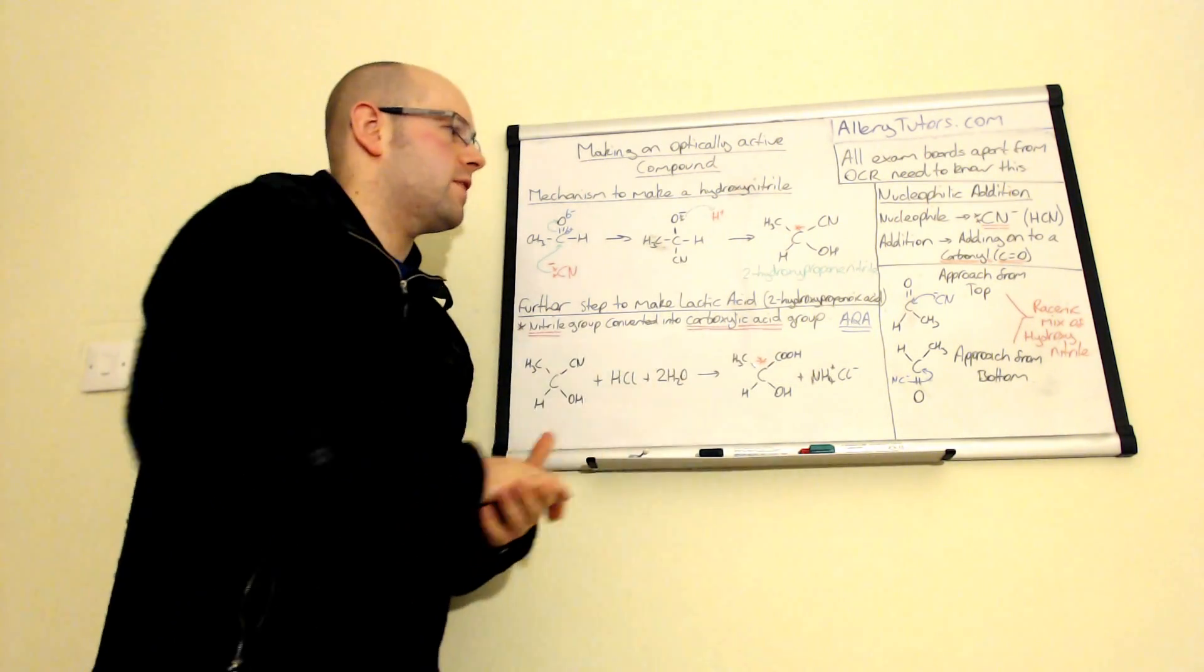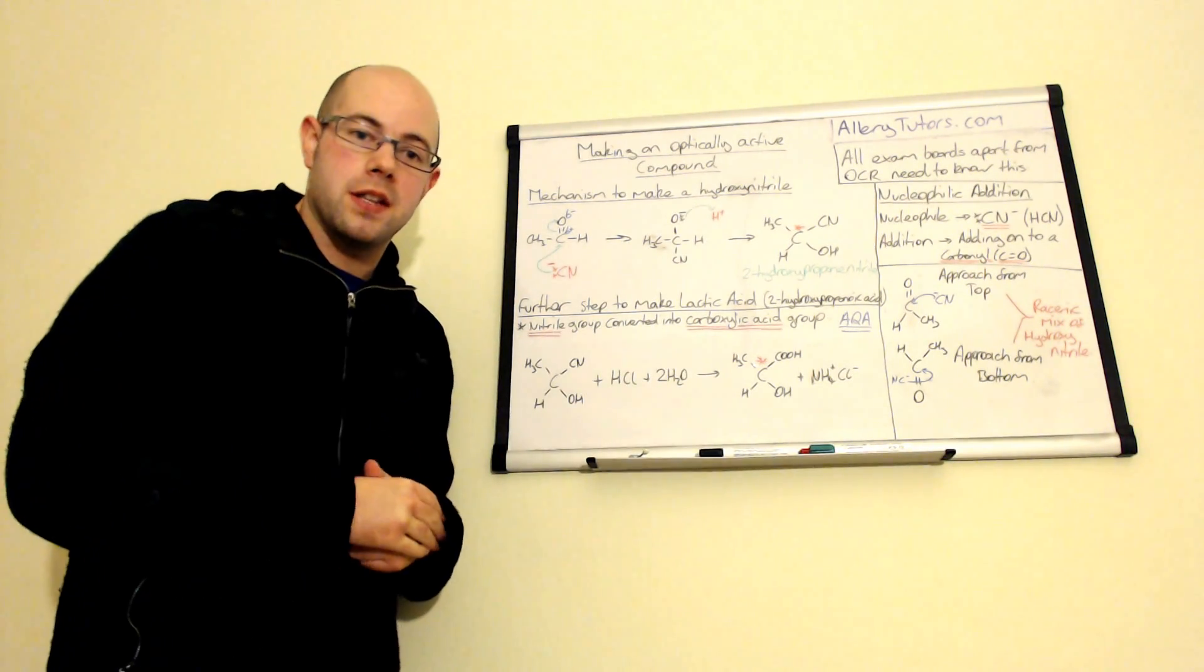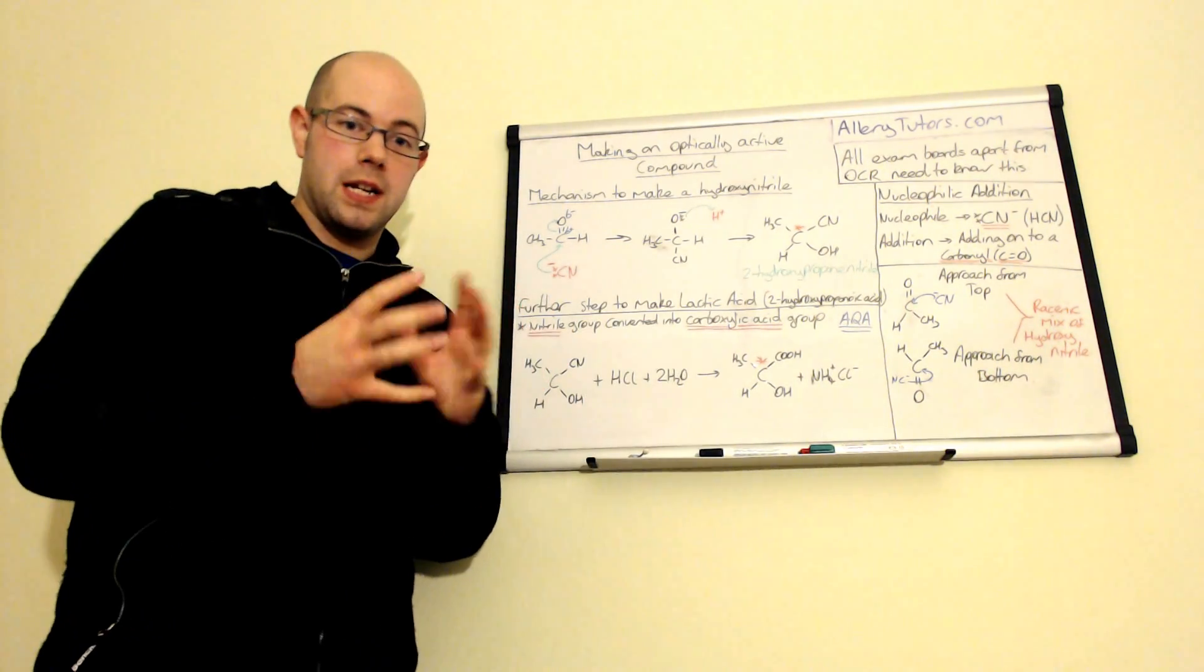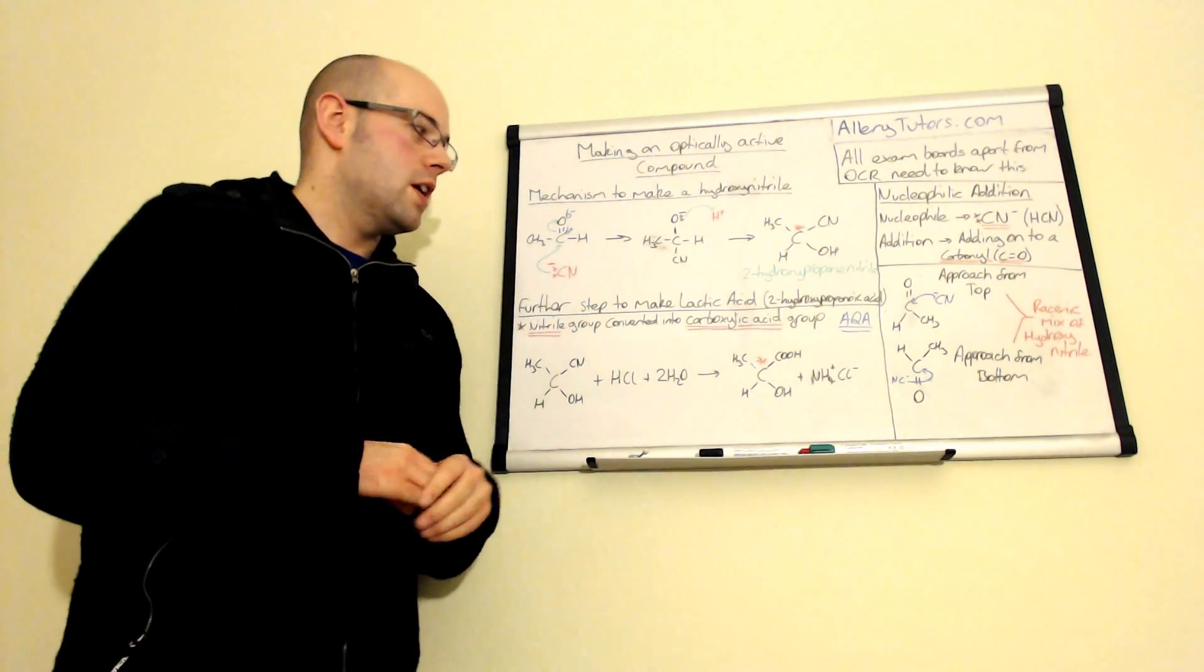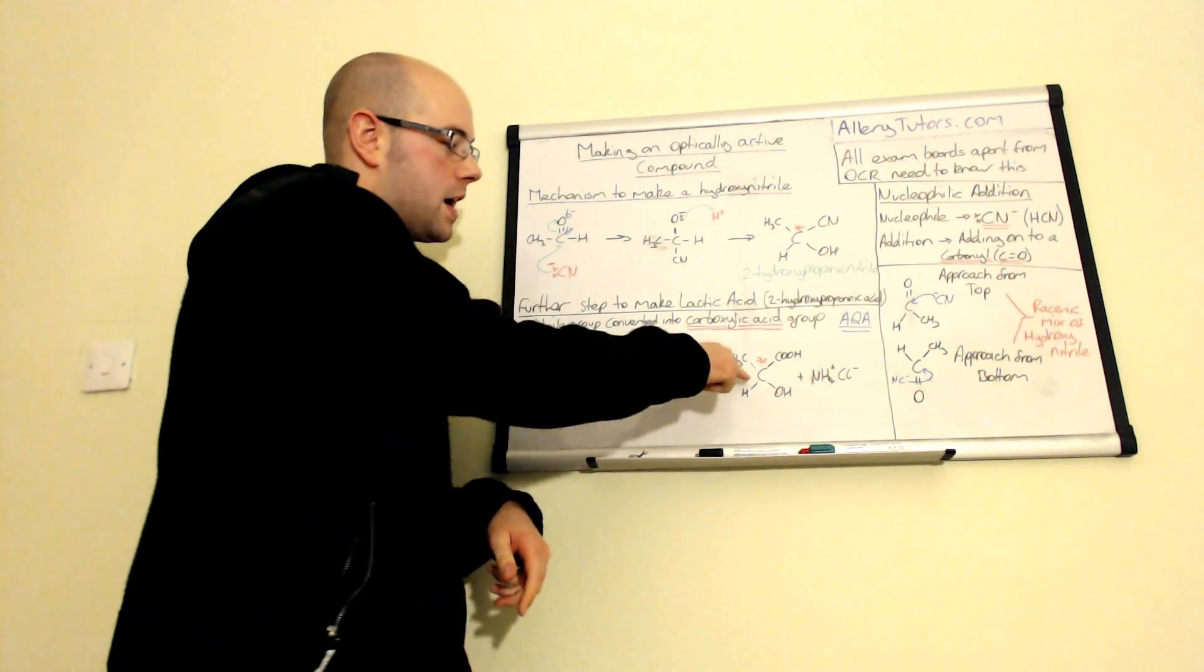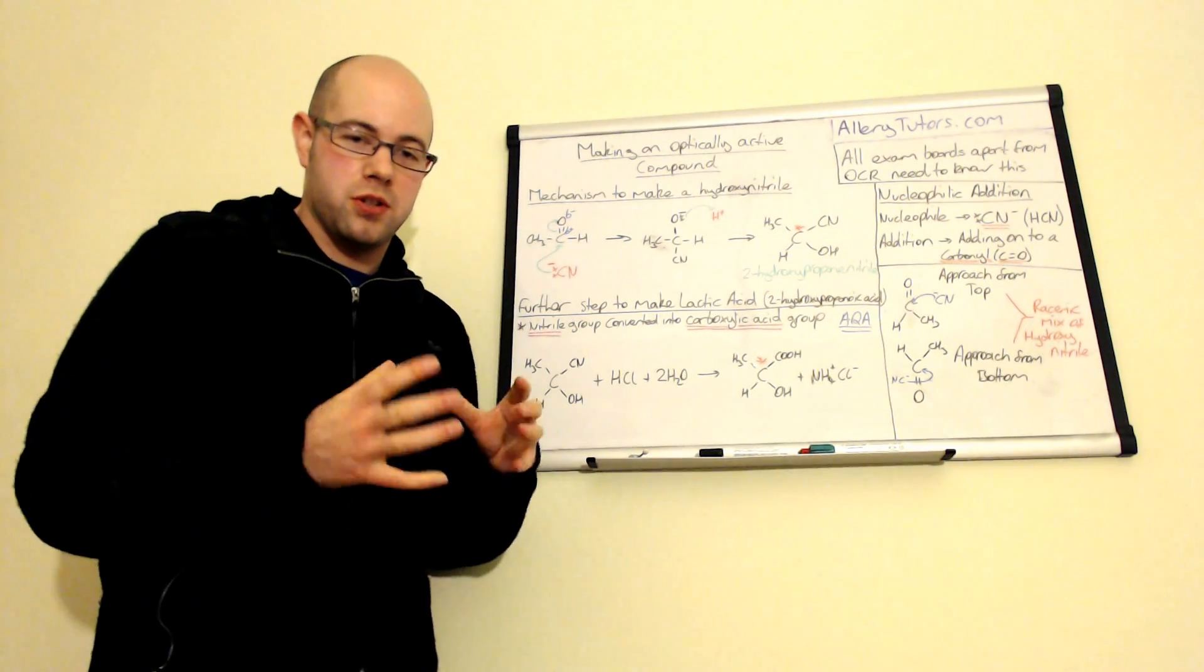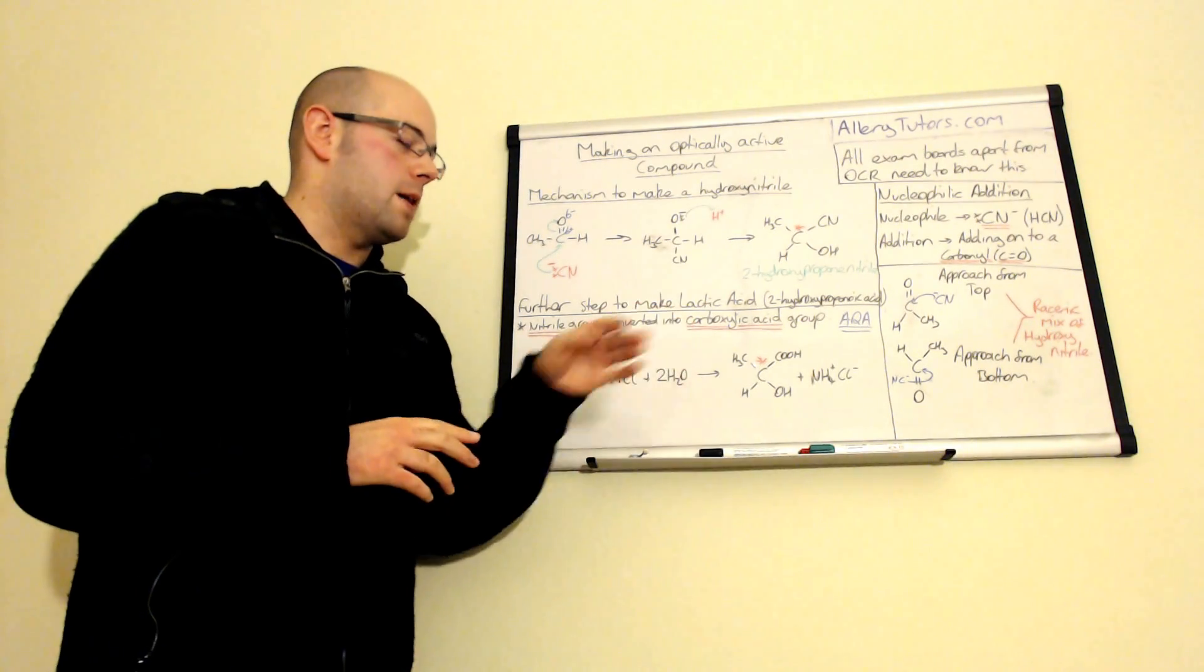And this actually fits in quite well with medicine. A lot of medicines actually have chiral centres in them. And the reason why they have a chiral centre is because they have a very particular shape. And every cell in your body has a receptor site on the top of it. And it will only fit, so this drug will only fit that particular receptor. So if we had a mirror image molecule, so an enantiomer of this one, that molecule probably wouldn't react with your cell because it doesn't fit in the same way as this molecule would.